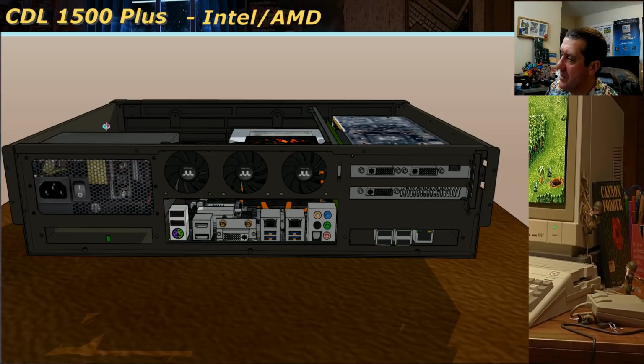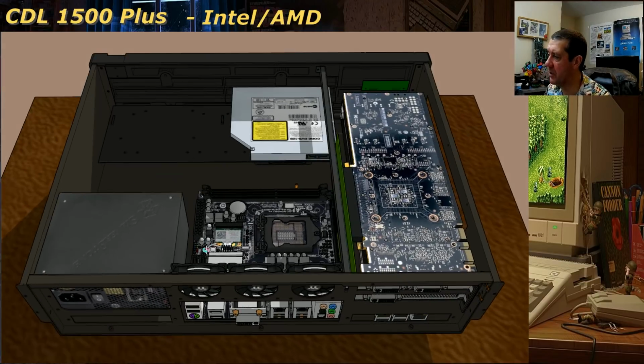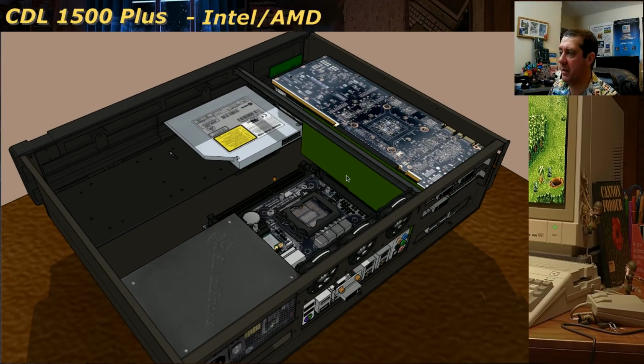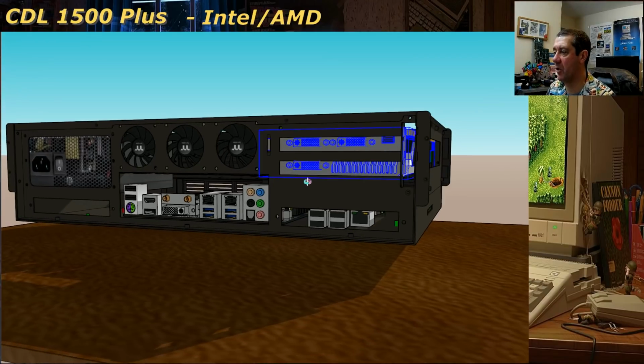So let's remove some of these bits so we can see a little bit clearer. If I turn off the fan, we can see the PC motherboard. There's a power socket. Everything fits in here nice. There's loads of room in here. And what we do is we put in this PCIe riser card that I've got highlighted here. What that does is it takes a socket up and turns it round and allows the GPU to then plug into that turned PCIe socket. Now it does mean you've got no more slots now, hence mini ITX.